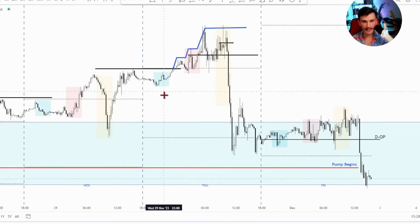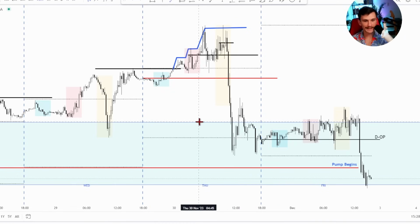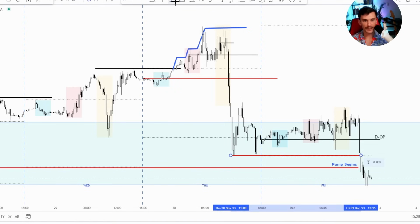And then we have a day that is opened. It has traded higher or attempted to, and then failed and went back down, hit the previous day's low, and closed below that opening price. Now, this trade setup did not close quite at the extreme. It pumped up back off the low, but it is down pretty low, not only within the weekly range, but also within this day's range, not leaving too much space to get back down to where that pump began. So the following day is going to give us a lot of information.